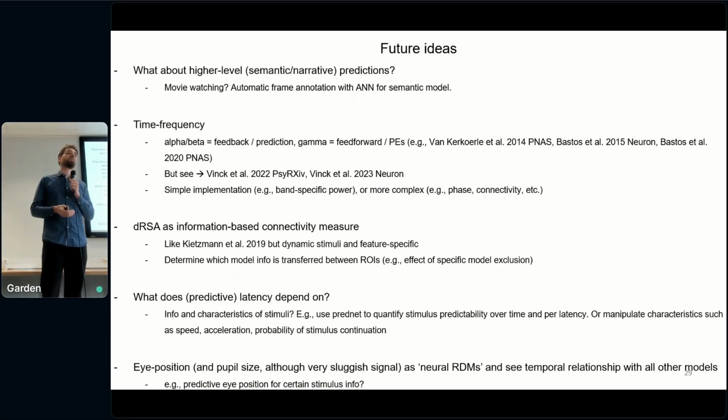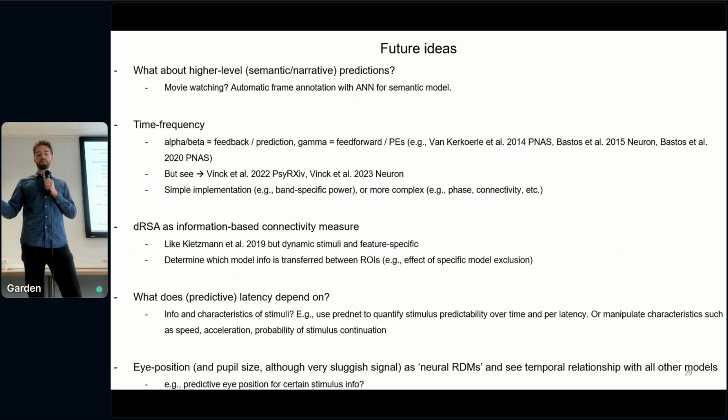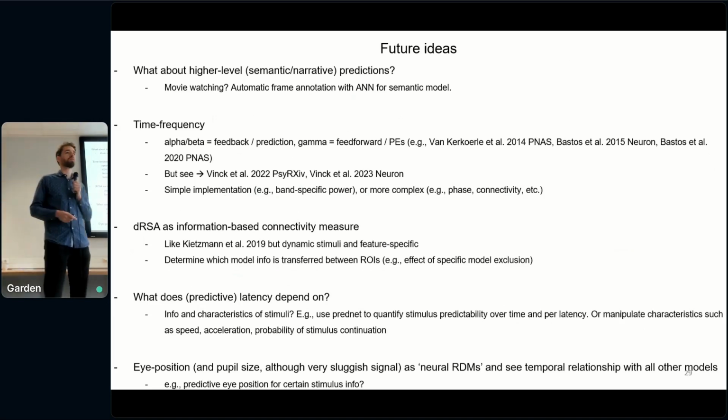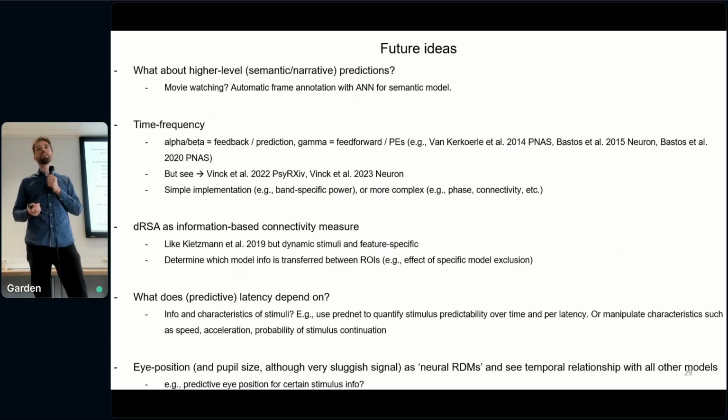And then bottom up representations should be reflected in gamma oscillations, and then sensory input and detailed visual information. But recently there's been some discussion about this. Martin Vinck's group published two papers, so it's not really clear if this is really the case. But this is something that I'm currently analyzing.